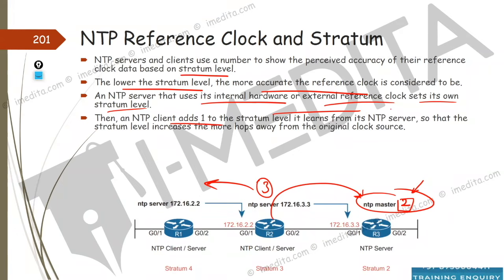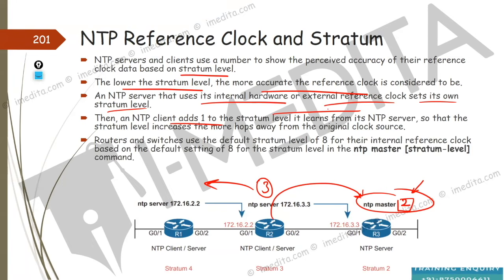And the farther away the NTP master or NTP server is, you will see a bigger stratum number. Routers and switches by default, like I was telling you, if you don't mention this, because this is an optional thing to configure, you could have just given an NTP master command and pressed enter. If you do that, then the stratum level of 8 is taken, which is considered not so accurate a time source.